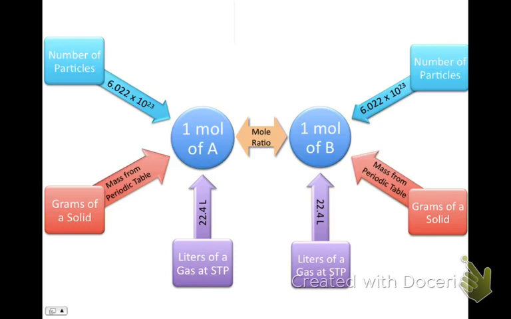From there, we're going to do numbers of particles. We had 6.022 times 10 to the 23rd particles. And again, say, for example, I wanted to know if I had liters of a gas. So if I had 15 liters of H2, I can go from liters to moles using that number 22.4. So if I had 15 liters of H2 here.